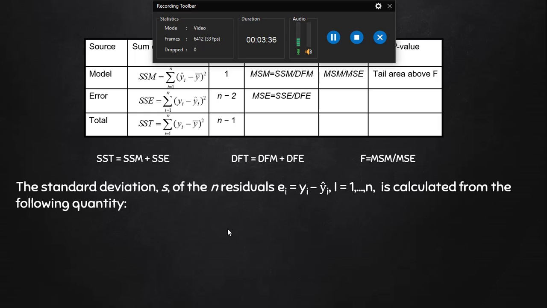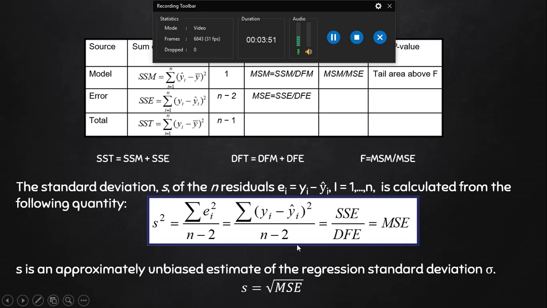So again, we don't know the standard deviation. So typically this would be a t-test. But we could look at the residuals, figure out what the values of all the sources of error are. It's pretty tedious. This is the formula right here. Ultimately, what it comes down to is I need to know what MSE is. And when you build the ANOVA table, we can usually calculate MSE pretty simply. So our standard deviation, S, for the sample is going to be our unbiased estimator because we don't really know what standard deviation is. And then again, down here, to calculate that, it's the square root of MSE. We'll really need this part moving forward.